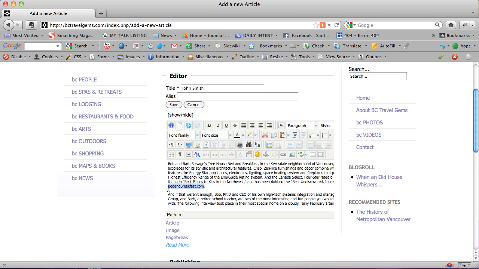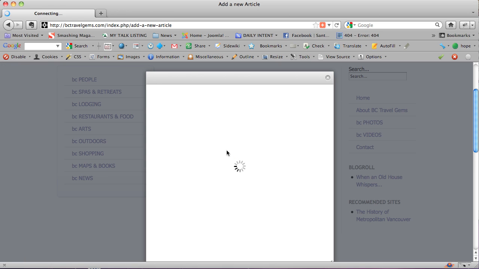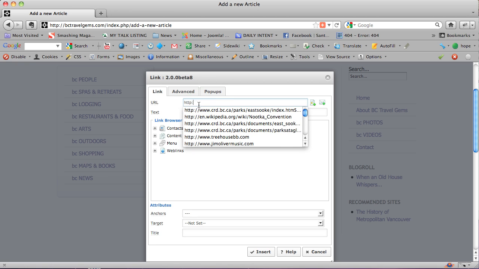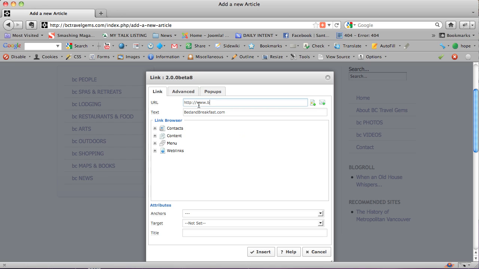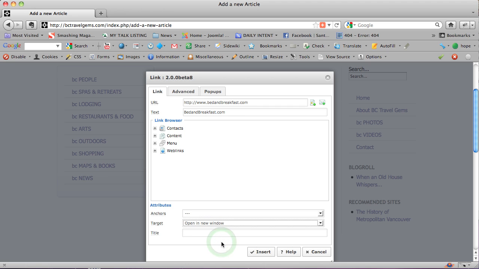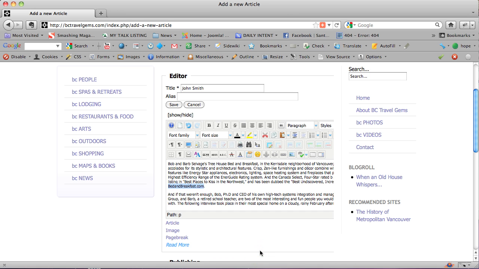And then we want to do a couple little edits. Like bedandbreakfast.com, we'd like that to be a link. So I've highlighted it, and I'm going to click on the Insert Edit link. And then I'm going to wait for this dialog box to open. Type in http://www.bedandbreakfast.com. And I'm going to choose in the target a new window, so that since this goes to an external website away from our website, somebody can then close the new window and they'll be right back on your website.